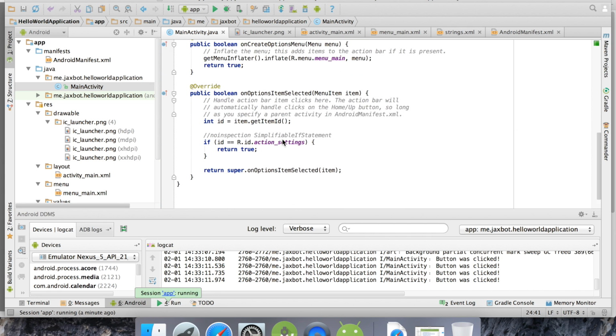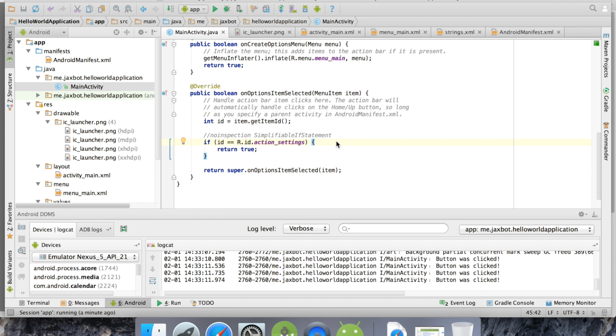Any other bit of information I'm going to include in other tutorials, or you can reference the Android docs or other examples, but I wanted to get a nice boilerplate together to just show how to start from 0 to something with Android Studio, so you can finally get your first Android app written and just get all that anxiety out of the way.